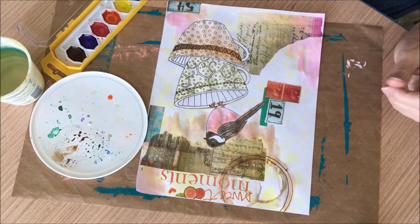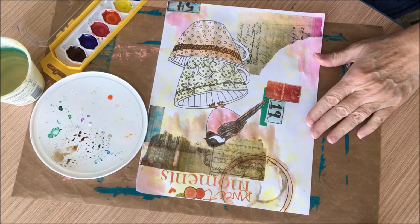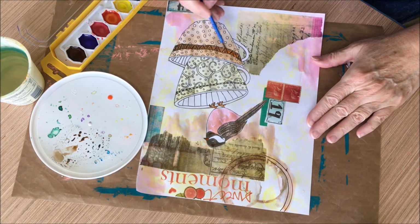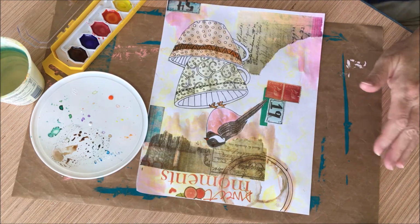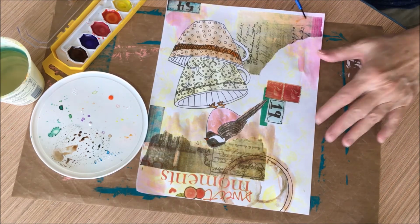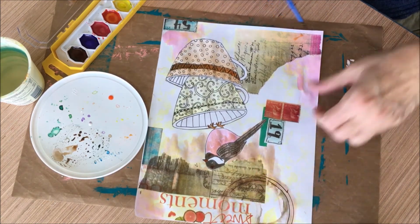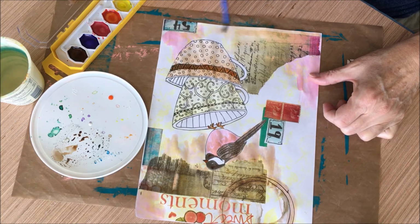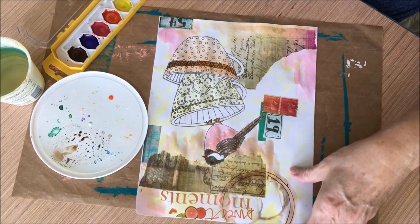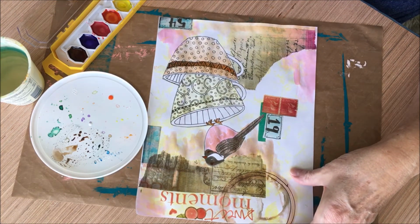And, okay, I like that. And back over this with this paint I have left over. That's pretty good. Maybe I'll just water it out a little bit here. Just using up kind of what's left, shadow type of a thing.